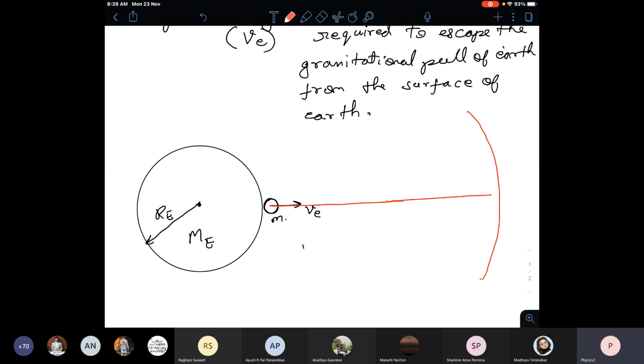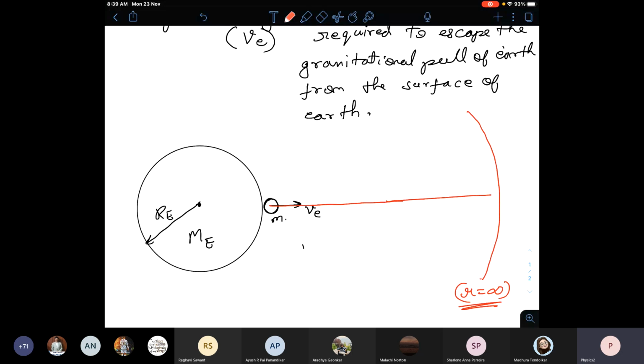So where were we? So the smaller mass, I had given it some velocity and it was going towards infinity by its reducing speed. Slowly by reducing its speed, it is trying to reach the point of r equal to infinity, beyond which there is no gravitational pull of the Earth.